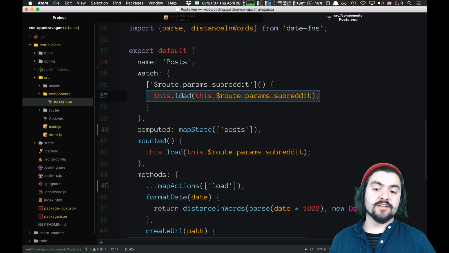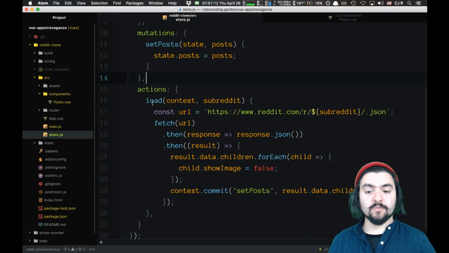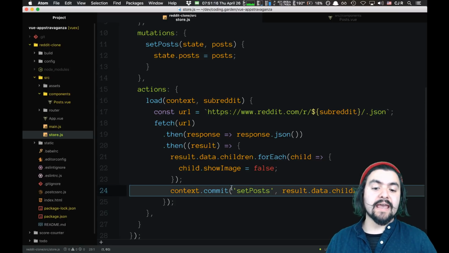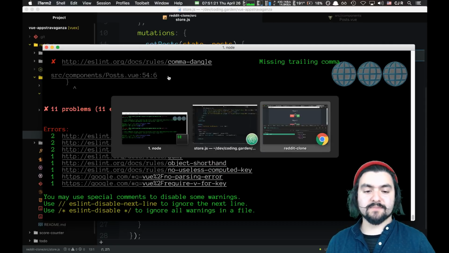And whenever they change, we're actually going to directly call that action. And this action will make the API request. And then when it gets back the data, it commits a mutation, which then updates the posts, which then gets passed back down.